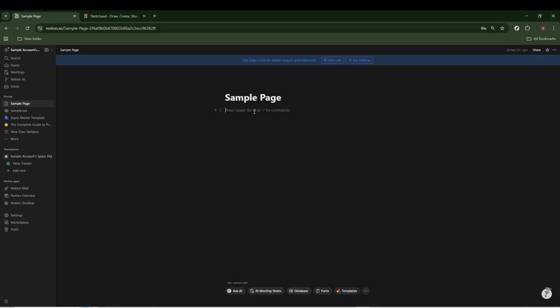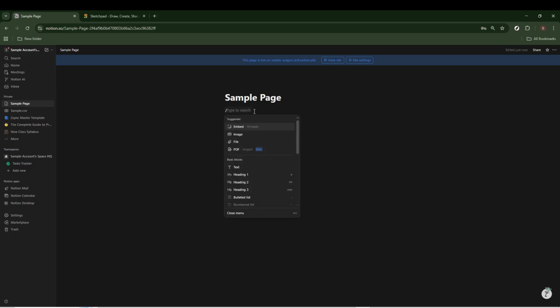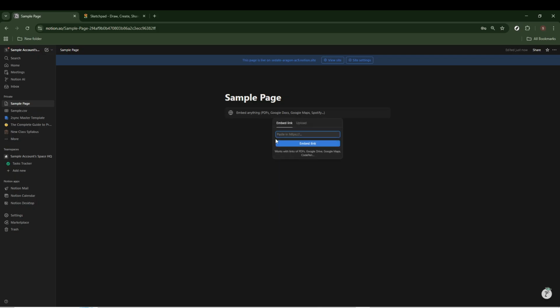Once you've positioned your cursor, you'll need to create an embed block. To do this, click on the area to bring up the block options. Type / and select embed from the list. The embed block allows you to insert content from any supported online tool, so it becomes an interactive window directly inside your Notion page. After creating the embed block, click on it to insert the embed link.